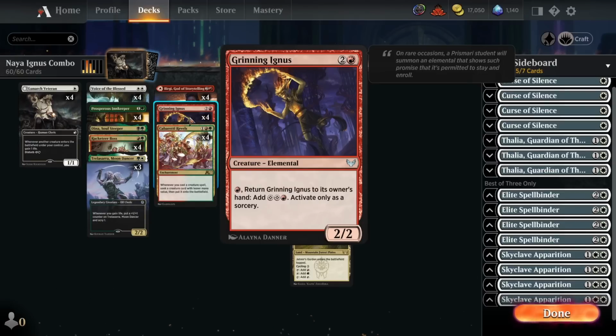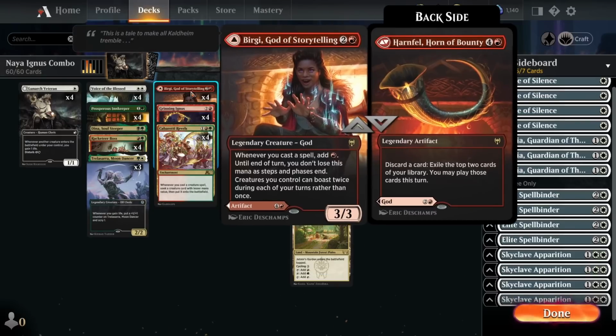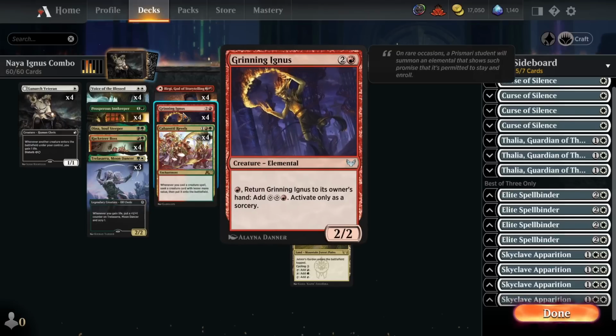Second of all, if we manage to set up 2 of these, so if we have Racketeer Boss to give Grinning Ignus a treasure and Bergi in play, or we've used Racketeer Boss with Grinning Ignus twice, because you can stack the perpetual abilities, we then create infinite mana, because every time we cast Grinning Ignus and return it, we net an extra treasure token, so we can then cast everything from our hand. So that's the main loop in the deck.